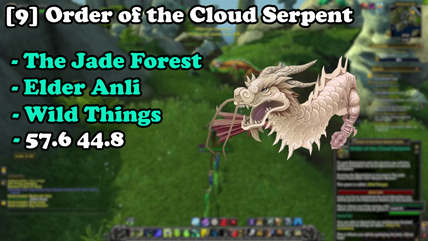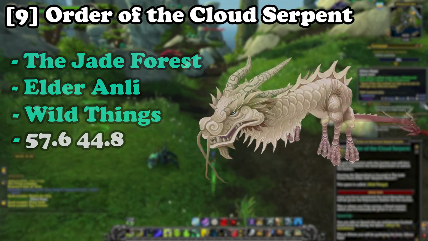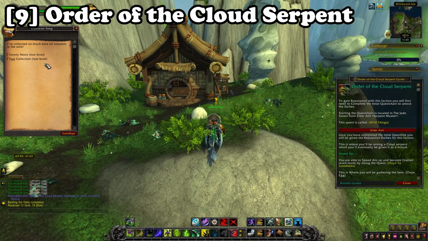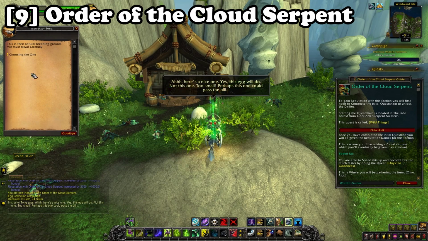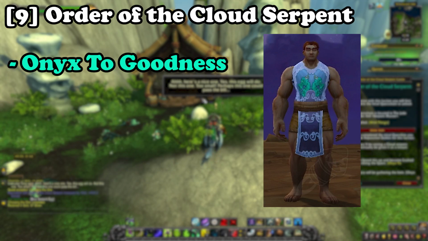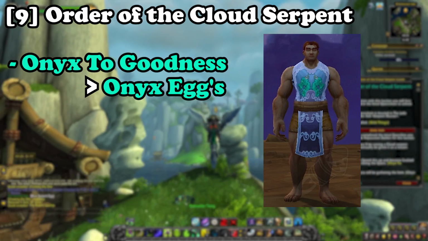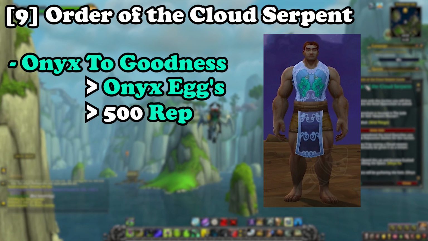Once you have completed the initial quest line, you will then be given the reputation dailies for this faction. This is where you'll be raising a Cloud Serpent, which you'll eventually be given as a mount. You are able to speed this up, however, and become exalted much faster by doing the quest Onyx to Goodness. This is where you'll be gathering the item Onyx Eggs for each one of your hand-ins, and you will receive 500 reputation for this with this faction.